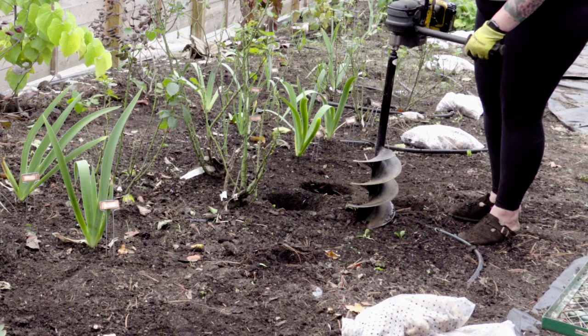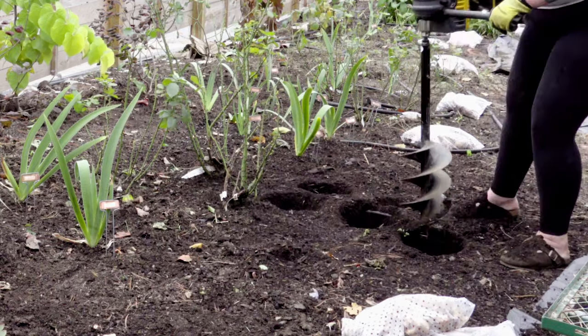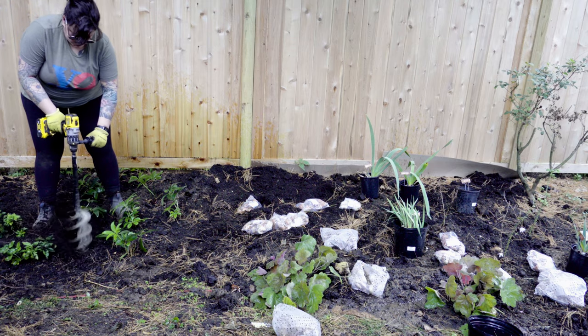The auger does throw a lot of soil around, so if, like me, you're trying to keep your good soil in the beds, you do have to practice a little to keep it from throwing it too far. You can do that by finding the right combination of speed and power on your drill with the different settings. But I find that based on the different soil conditions, you have to experiment with getting the right amount of turn without it going so crazy. And I highly recommend that you use a right angle handle on your drill. It helps keep you from being torqued if the drill catches on anything.